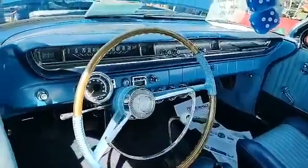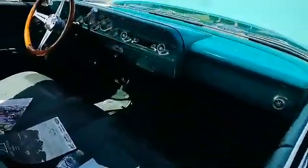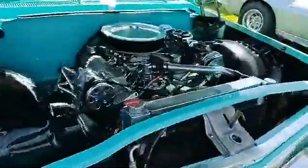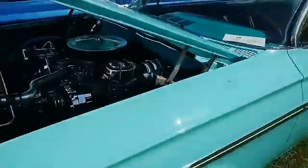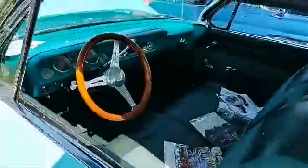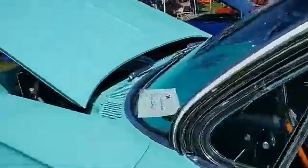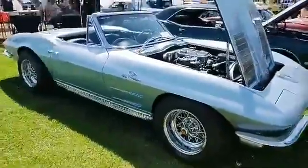Actually, the flight out of the winged cars, as I call them. Same basic dashboard, but Chevy style. And this one, again, I believe is a 61. I'll let you know. It's got a big block motor in it. It is a 61. And I'll get a shot of the interior. Just wish all of these litter bugs didn't put their flyers in the cars or put them on the floor in the back seat. Yeah, I missed this row. We'll get this row to finish up with.